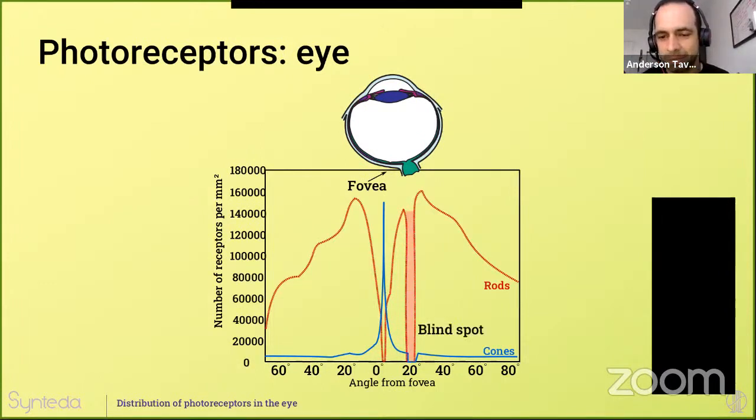We also have this blind spot because of the optical nerves going to the brain. We don't have any receptors here, but we don't see any kind of black region in our image, because the brain fills this gap with the light it has in the neighborhood of this region. There are some experiments that can show our blind spots, and it's really interesting to see.